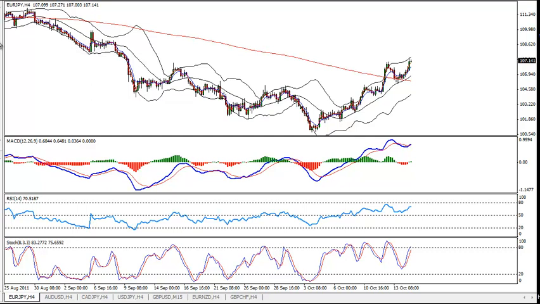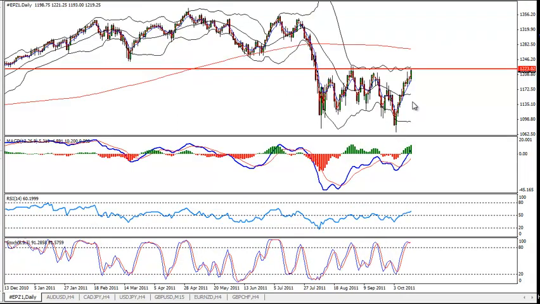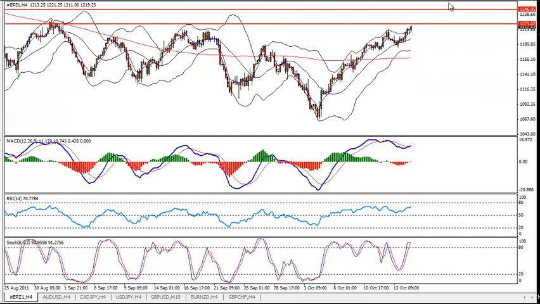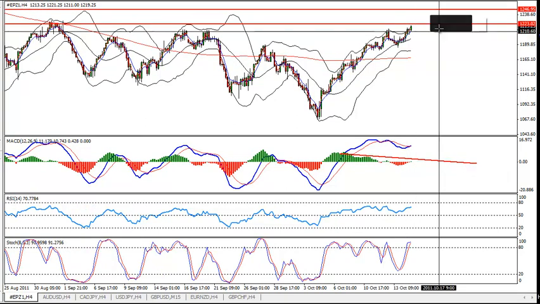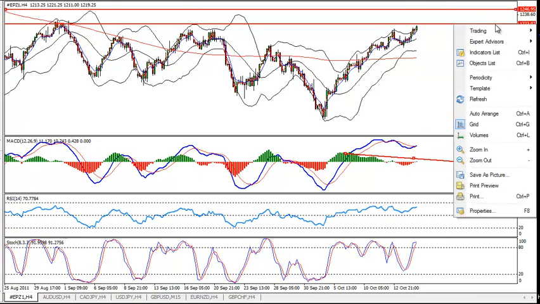Let's move forward, friends, and let's take a look at the indices. Same story. This divergence is a question of time. We have a stiff area just right here on the 12.25, and we have one a little higher if we take a look just right here around 12.40-45, and this divergence is going to make the stop, and we're going to see a retrace. That's why I said, friends, get ready.